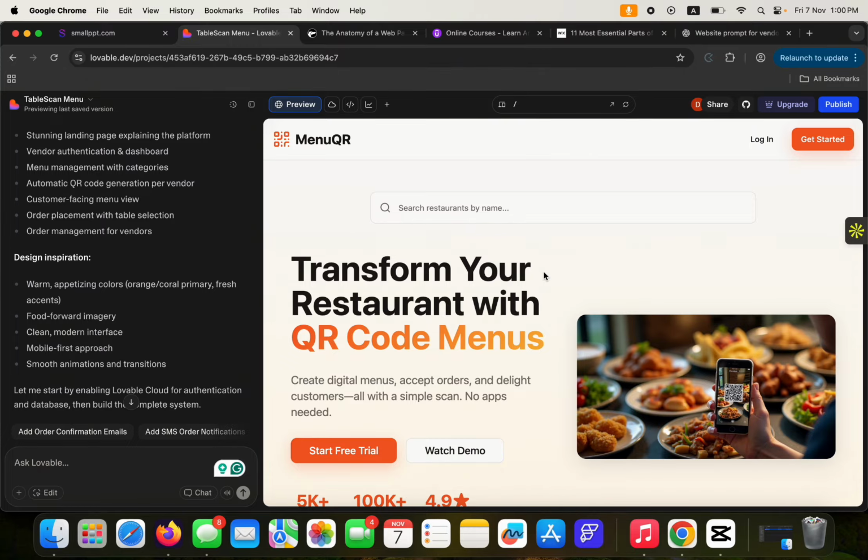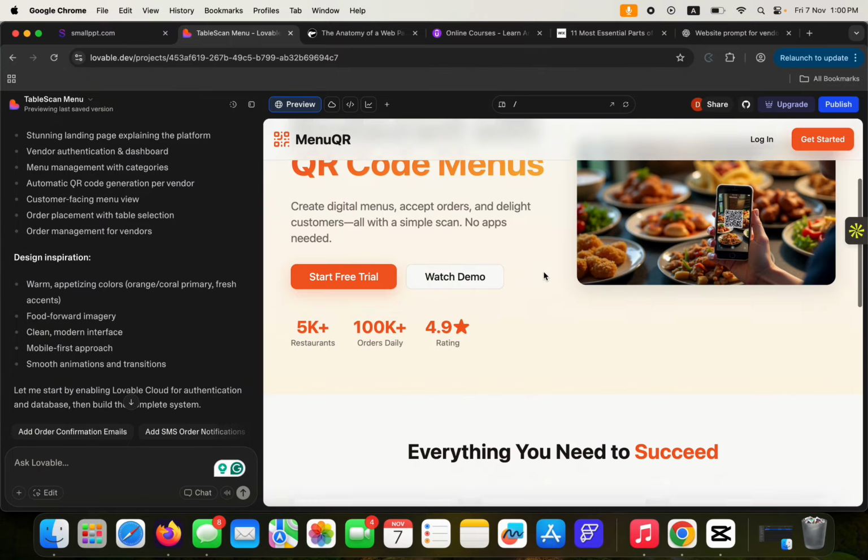All right, so I'm going to be doing this real quick, and then we can see how we can go about working on it. So this is how the website looks. You can just go ahead and search for restaurants by name. The only restaurant that we have here is called Burger King.